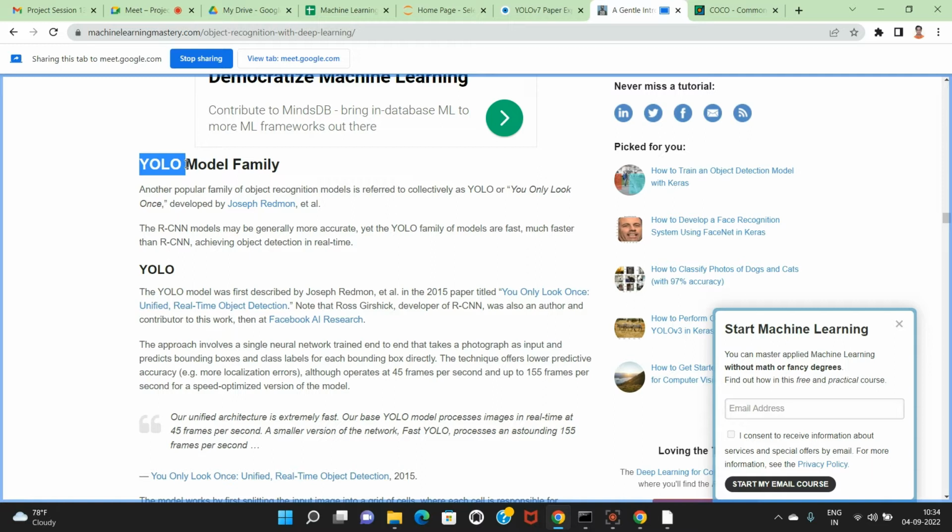Ultralytics, you can check out in your Google, ultralytics. Ultralytics is the one who has developed that in GitHub. It has been available. They are the authors of that particular model. Here, in these kinds of libraries, we are not going to install, we are going to create the clone of these libraries.